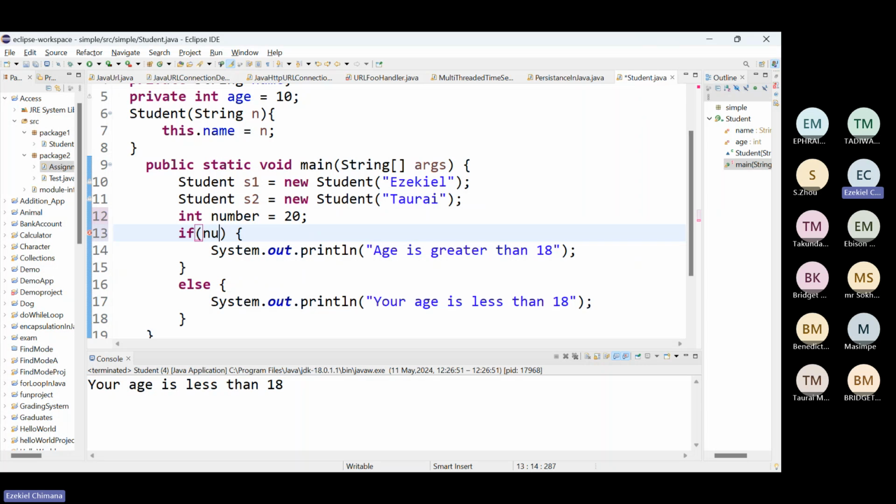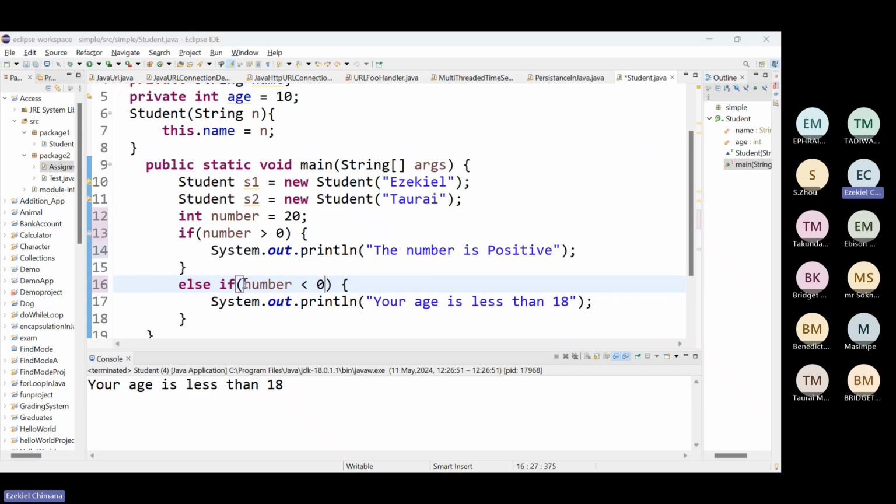So the first thing was to check if a number is greater than 0. We say the number is positive, just like that, right? And then here we do not put an if, we do not put an else, just put else if. What it means is we are going to have another condition, and we are going to check if the number is less than 0, just like that.